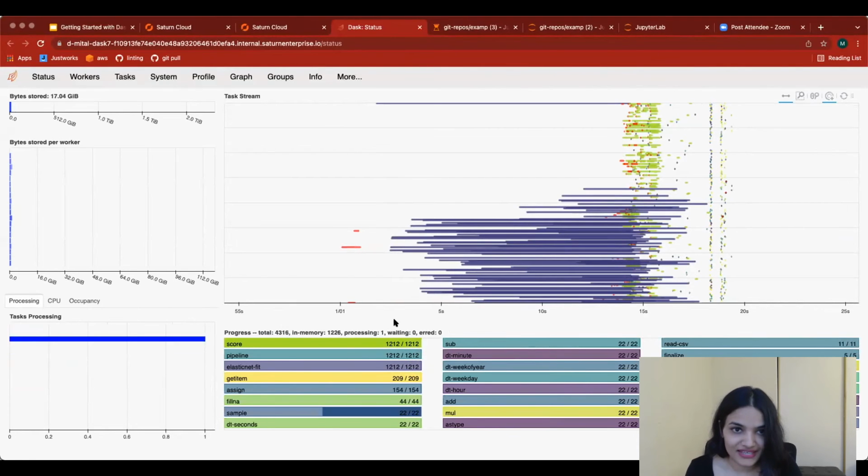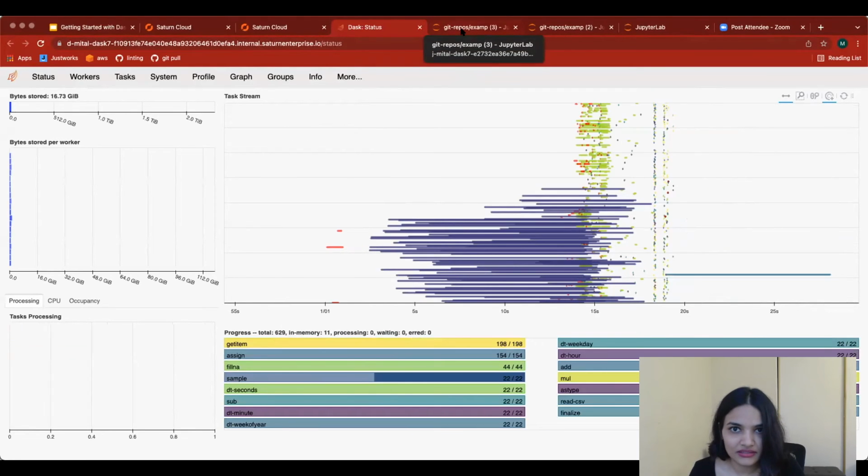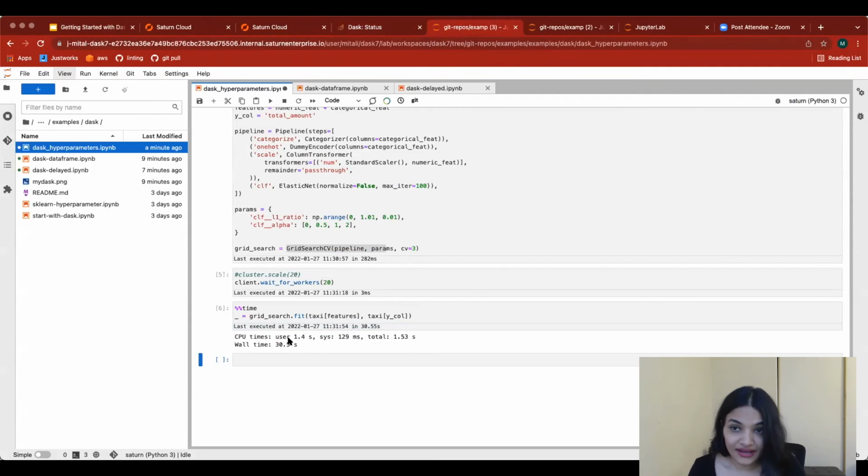Each color, as I said, represents a particular task. Let's go back. So hyperparameter tuning, which can sometimes take minutes or even hours, just got over in 30 seconds.